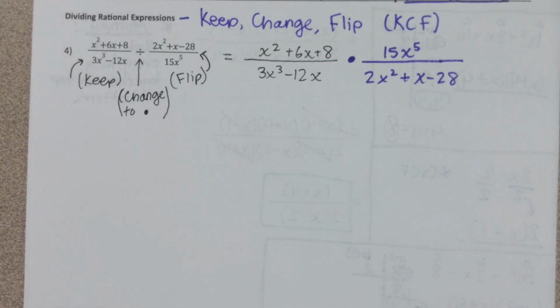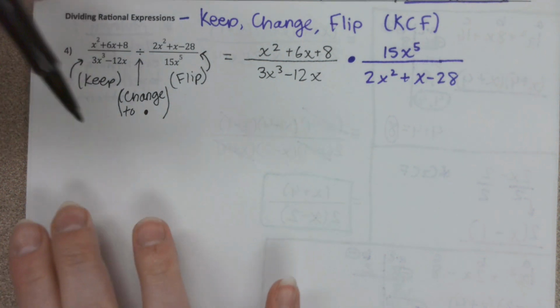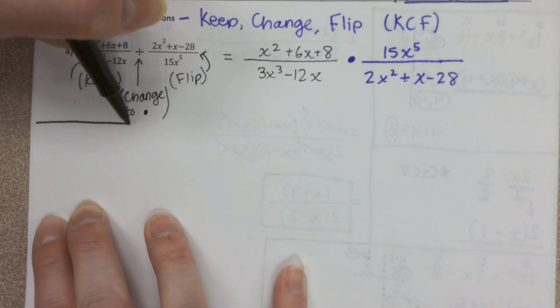When you get to division problems, I want you to do that first. Don't do the factoring first. One concern I have is if you go in and do all the factoring, you'll forget to do the keep, change, flip later because you've already done so much work into the problem. So keep, change, flip first, and then go like normal. Factor, then multiply. All right. I'm going to go ahead and block off some workspace because I will need it.